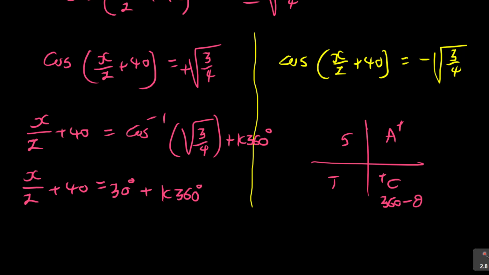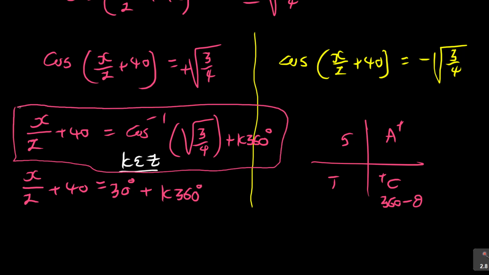But there is a condition that you must never forget. That condition here, you must say k is an element of Z. It's a very important condition that you must write after you write the general solution. This is the general solution here. But when they say general solution, you have to simplify it. It's not complete. At this stage, you solve for x now.